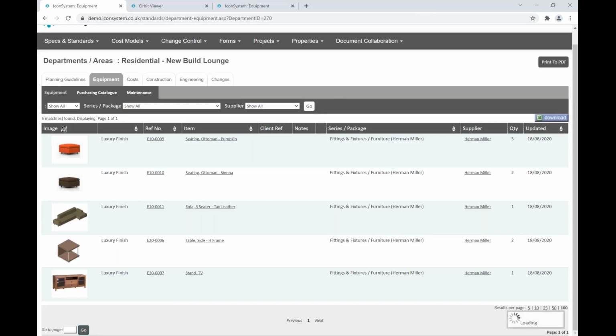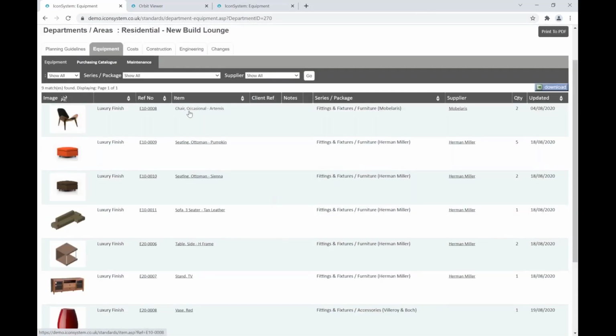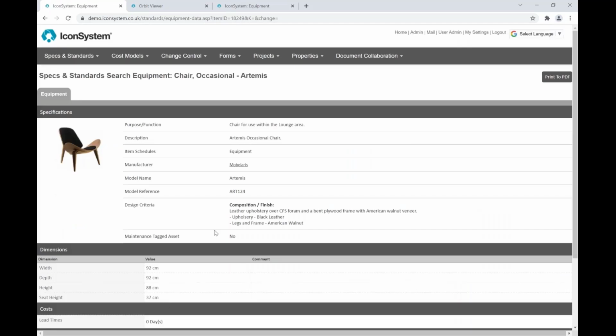So looking at these items in a bit more detail, we've already visited the chair that we saw earlier, accessed via the Revit model. But we can open up each of these items and explore in further detail the information that you have. Now, there are a number of fields that can be stored against an equipment item, and each of the items we have stores data fields that are relevant to that item type. So for example, we'll have a different set of fields that are relevant to doors and ironmongery. But here you can see it's only information that is populated that is then displayed on the data sheet.